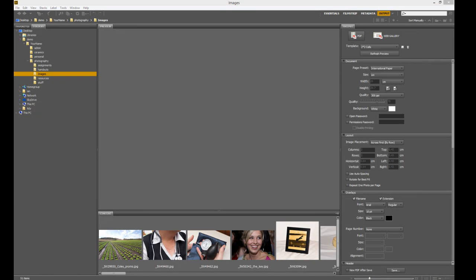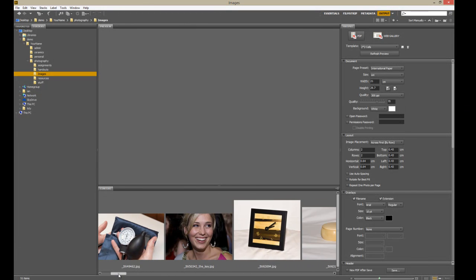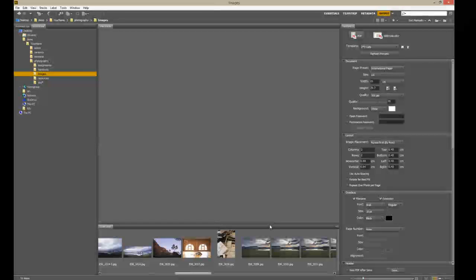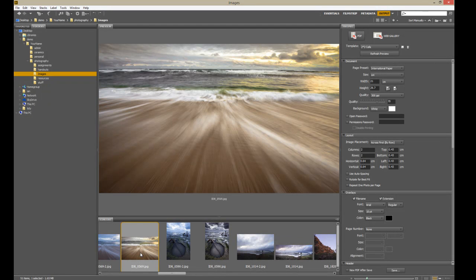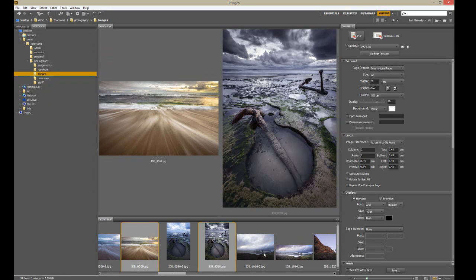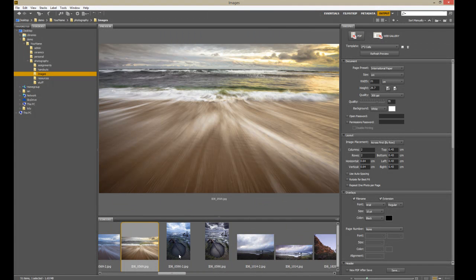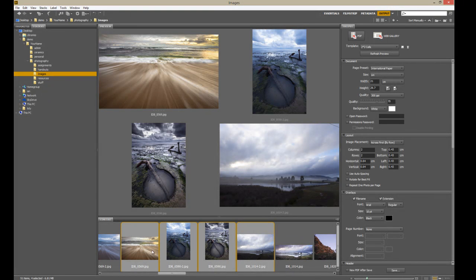The first thing I need to do is select the images. I'd like to select 9 images from this spread, and just so you can see them a little more clearly, let me make my thumbnails a little smaller. There we go. Okay, I'm going to pick this one. If I hold down the Control key, I can individually target images, and as you see, when I click them they appear up in this window as selections. Alternatively, if I needed to take, say, 1, 2, 3, 4, I could click the first, hold down the Shift key, and click the last, and it will select everything in between those 2 clicks.